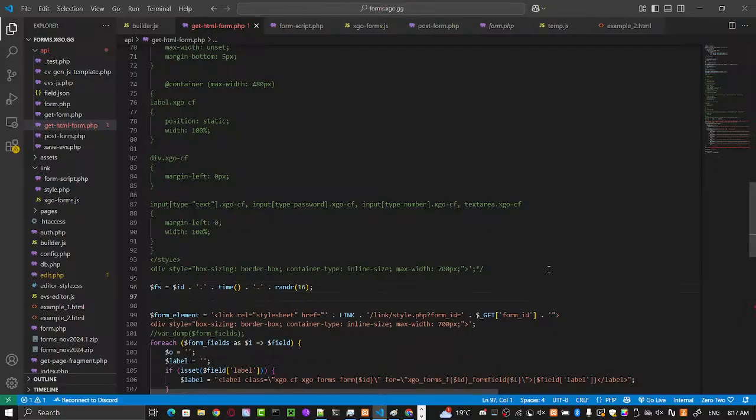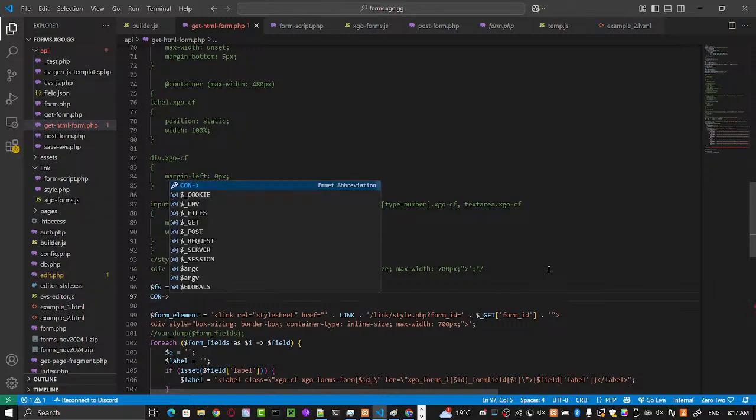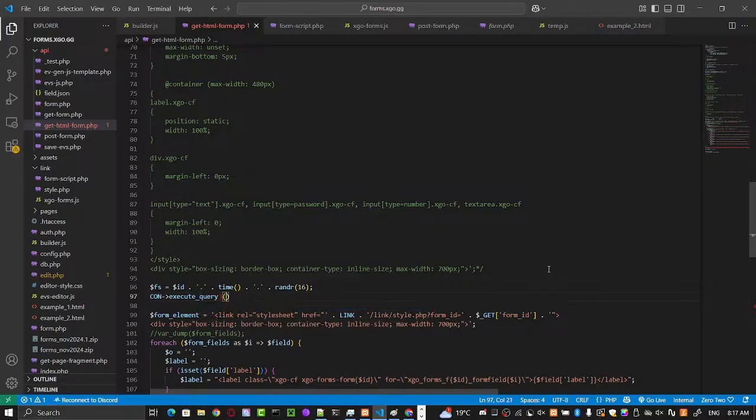Then we will add creates new connection, and then we will add executes query, insert into form sessions values, and then we will just add this fs.